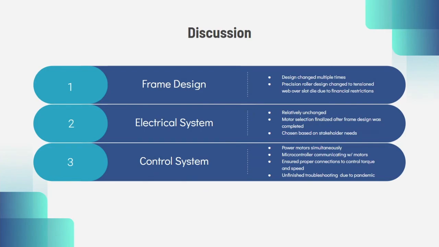The next step was to connect the motors to a microcontroller that could send signals to each motor. This was a complex process that involved trial and error and searching through each manual for proper connections. In the end, torque and speed values for each motor were able to be controlled.